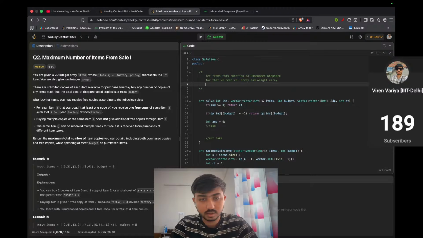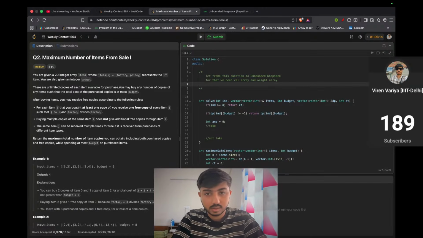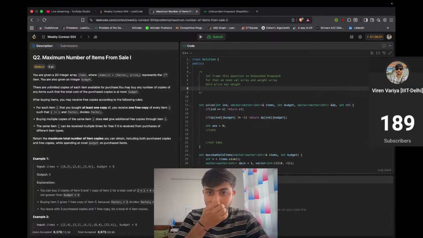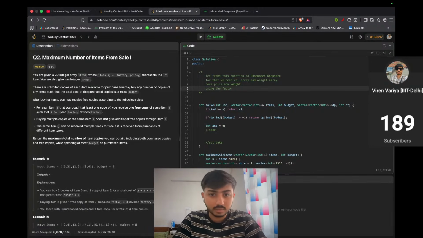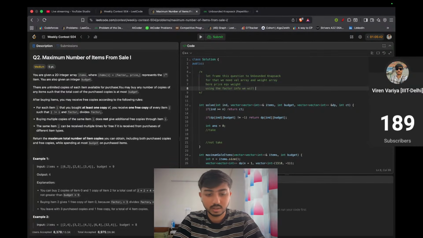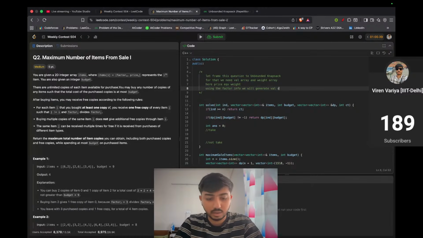Here, price is weight. Price is equivalent to weight. And for value, using the factor info, we will generate the value array.